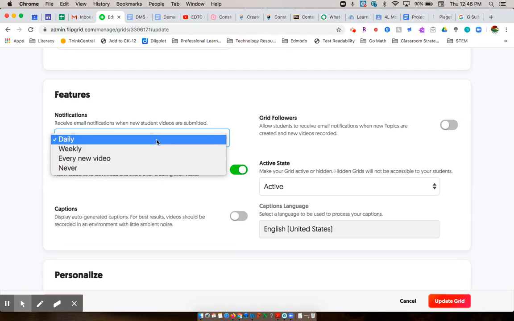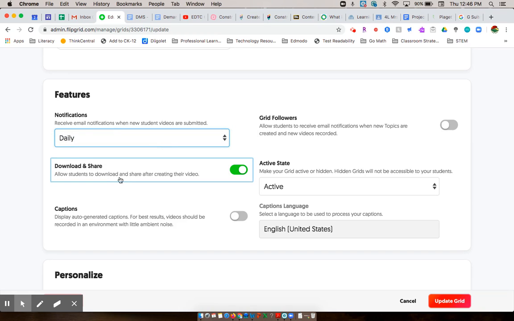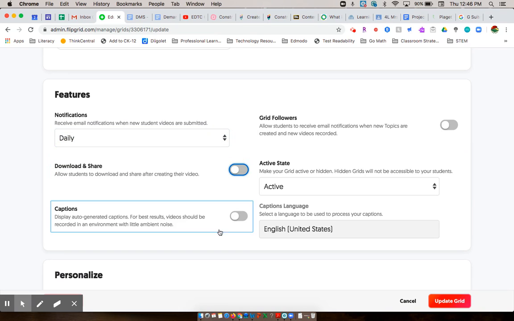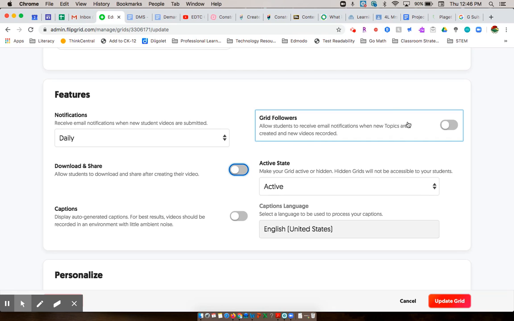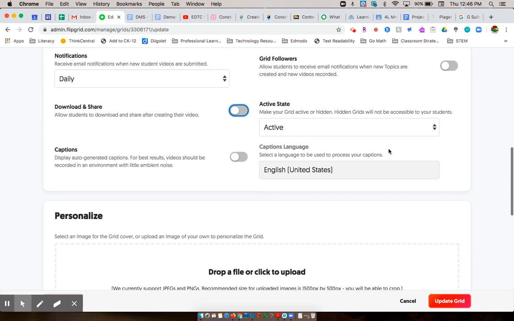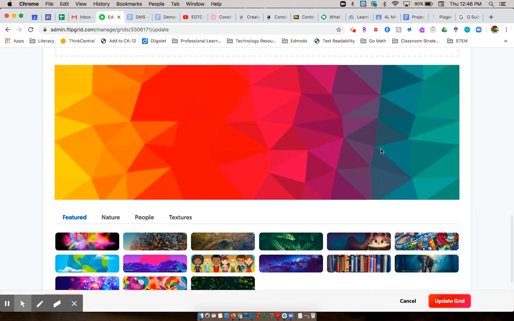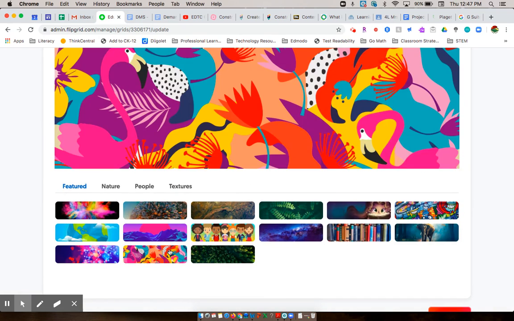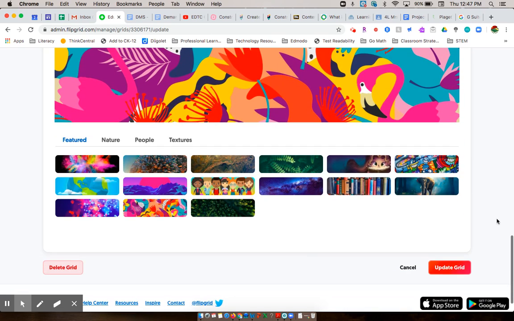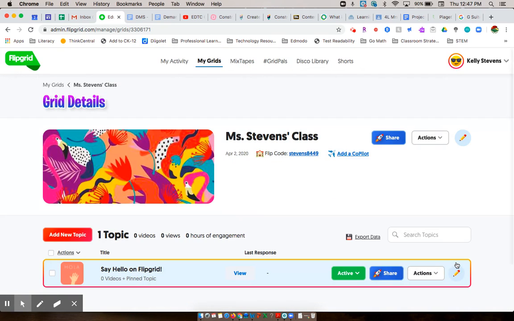If you want to get an email when that happens, I suggest turning off download and share, because that way the students cannot download the videos from the Flipgrid. And I would also say to turn off grid followers, because students don't need to get email notifications when new topics are created. You're going to do that for them. And then you can make a nice little cover if you want for your grid. And that's it. Your grid is created.